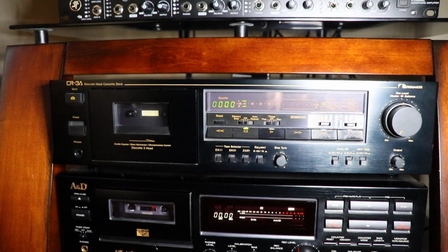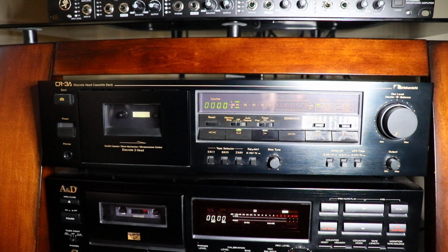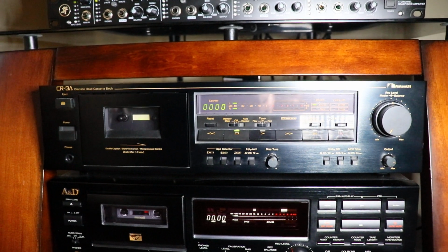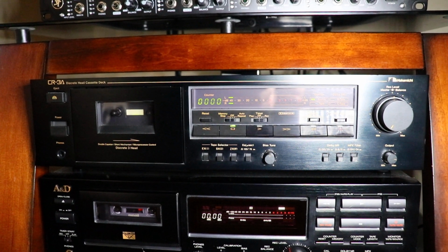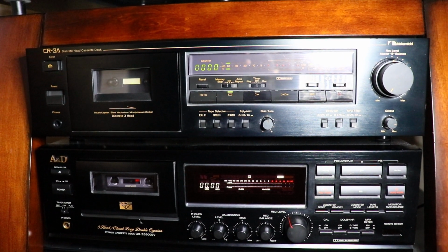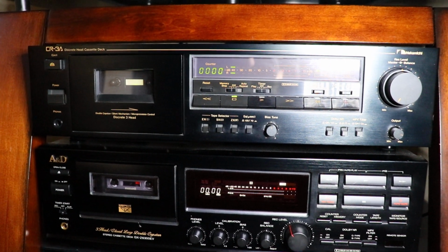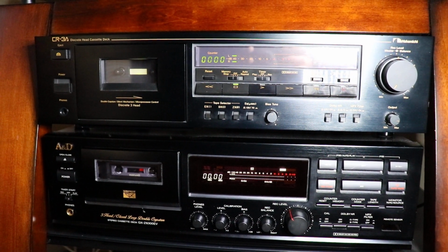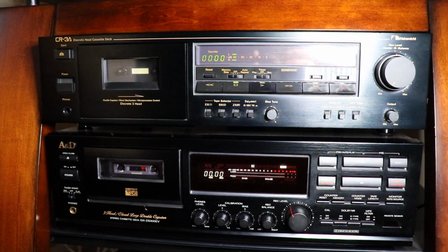The Nakamichi up here does have a bias tune. So what you basically do is feed it a test tone, which you can get on YouTube for absolutely free, and just do an A/B comparison between what's being inputted versus the playback on the tape. Not really easy to do on a two-head machine. You have to rewind the tape and try to remember that this sounds very much like what the input sounds like. This one here, it's instantaneous. It's literally a second after you record it onto the tape. You can't find a better way to confidence monitor anything that you lay down on the tape.